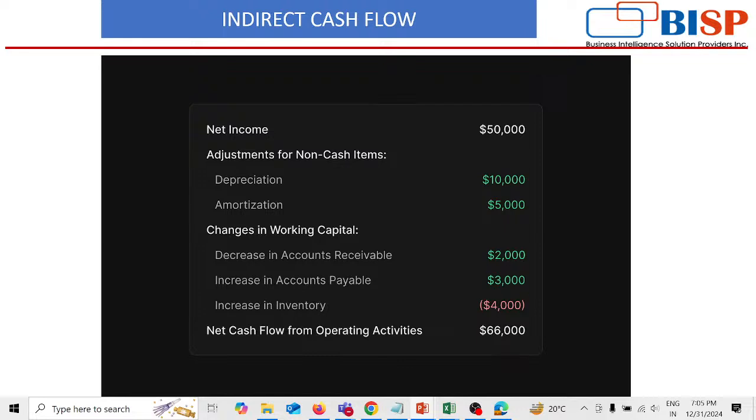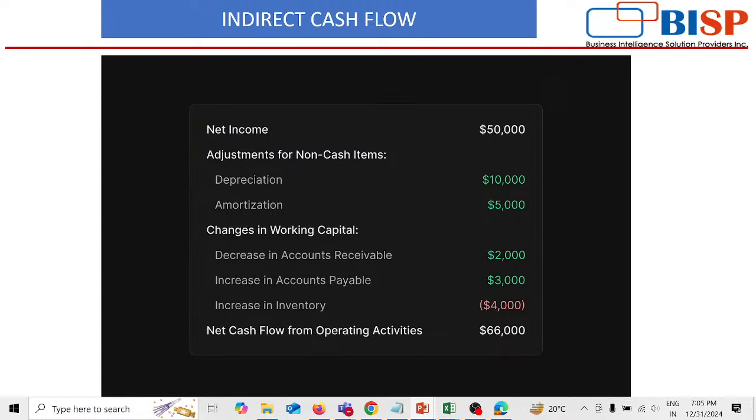Here you can see it starts with a business net income and then lists the cash flows which are both received and paid for various activities. That is the three cash flow categories: operating, investing and financing. So in indirect cash flow, the cash input and output is categorized into three types of categories, which is operating, investing and financing.